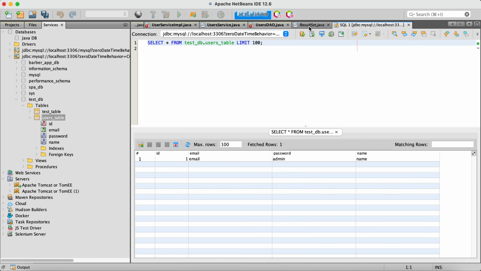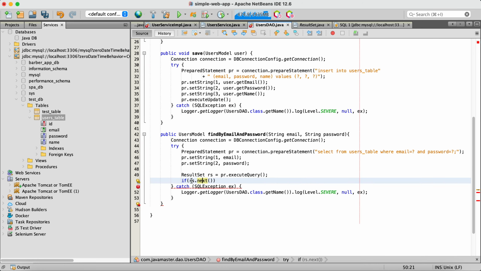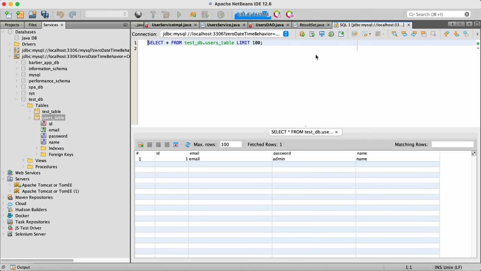And when I call next, it moves the cursor forward one row from its current position. Initially it's before the first row. So when I call if rs next, it moves cursor from the initial position to the first position. And if in this position there is data, if it finds some data in the database, then I will receive my data and I can get the data.